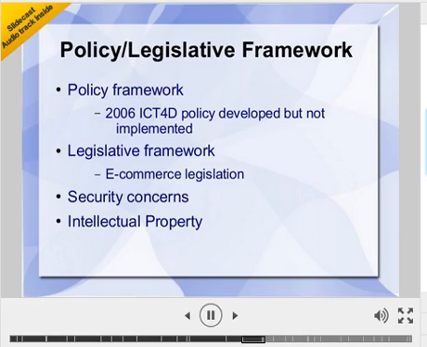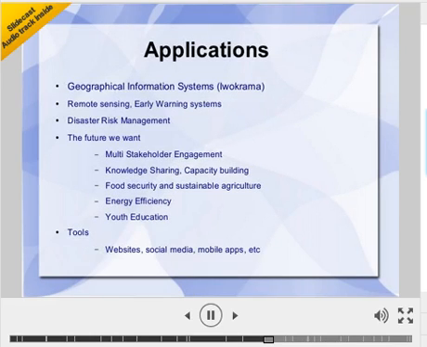Because if you don't have an intellectual property arrangement in place, people will not want to create if they're not certain that their intellectual property would be protected. If you're going to go down the free and open source and the Creative Commons route, in which all knowledge is open and available, then that doesn't necessarily have to be an issue.